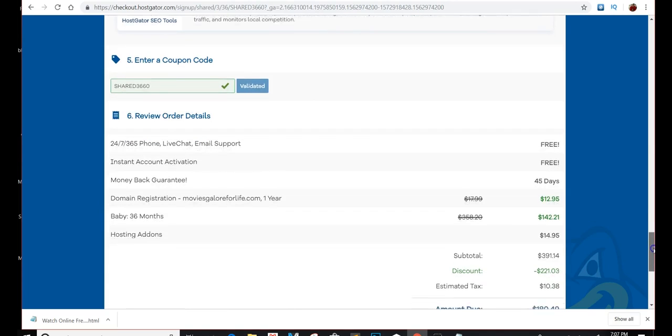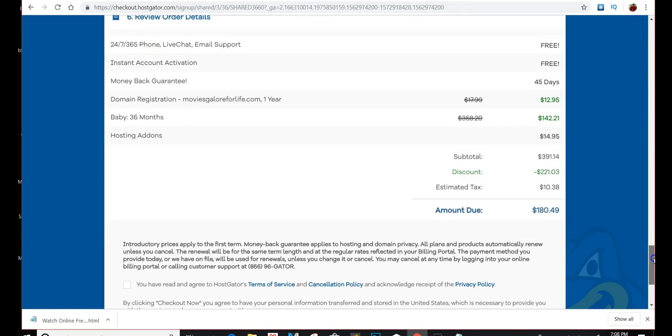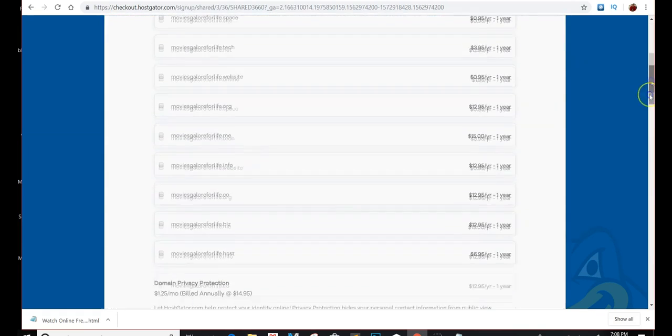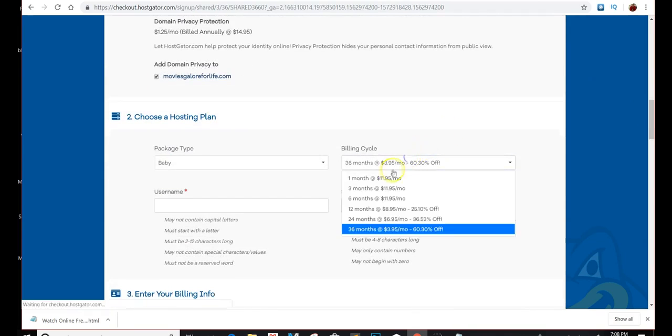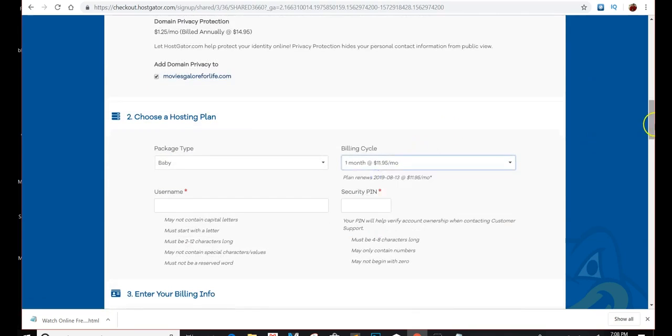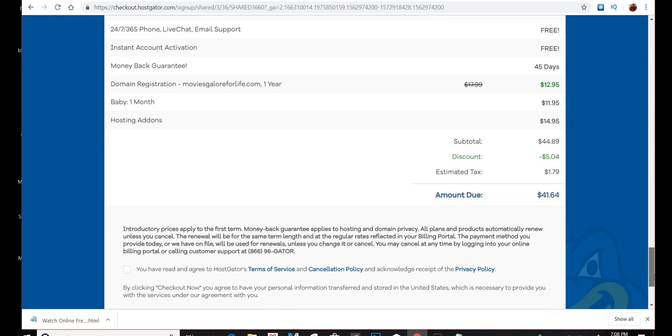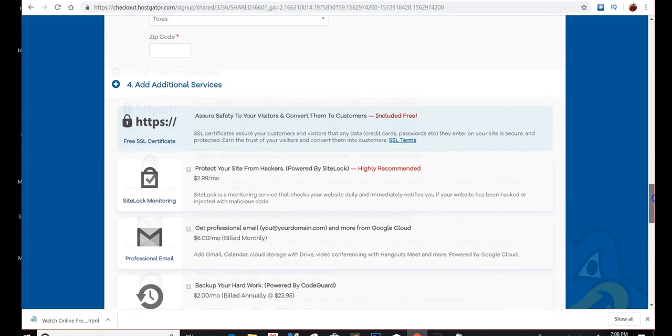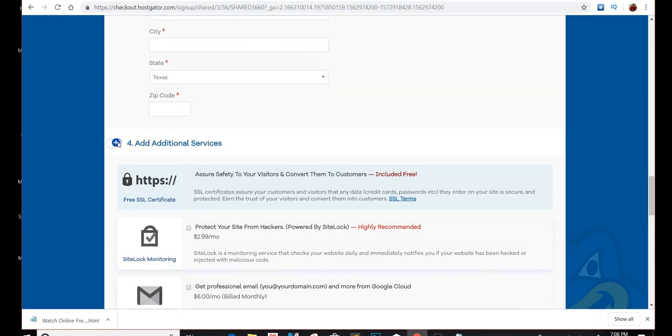And then let's see, I think it's one more thing. Okay, sometimes they usually give you a code. Okay, so if you do 36 months, your total will be 180. Now, if you only want to do 1 month, which is kind of just to test it out, see how it works for you, then your total will be pretty small, right? Your amount due, $46, but it may be one more upgrade that I need to take off if I can find it, because they usually have all this additional stuff clicked.